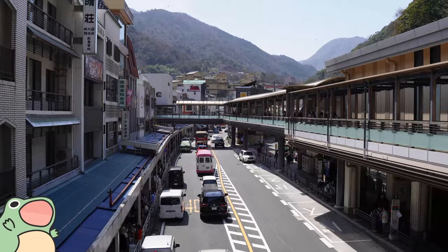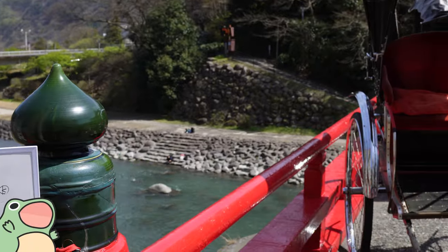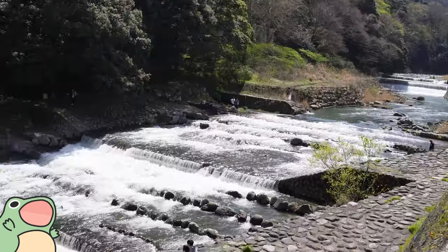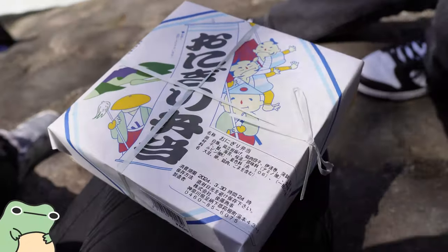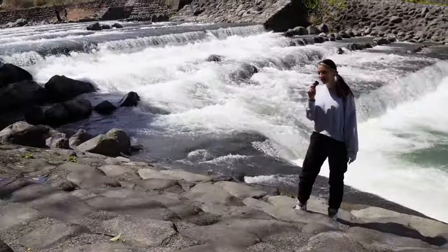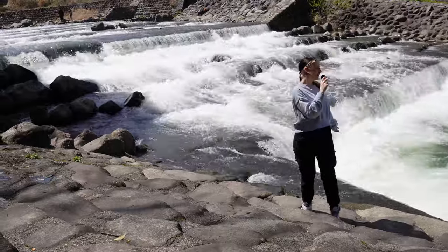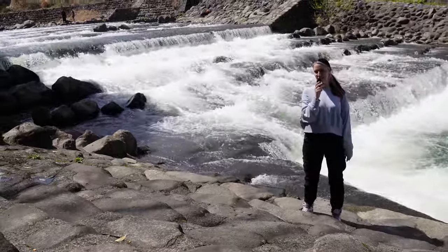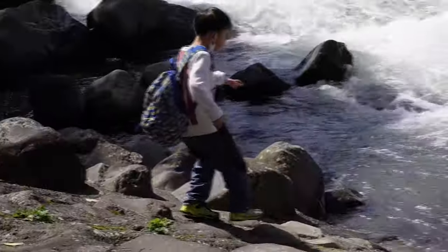The train does end in Hakone Yumoto, which is a beautiful city. It's super small and absolutely lovely. You can see a lot of stuff and we had very delicious bento here. I'm honestly really surprised at how beautiful this is — I would just stay here, to be honest with you — but we'll see how our actual location looks like.